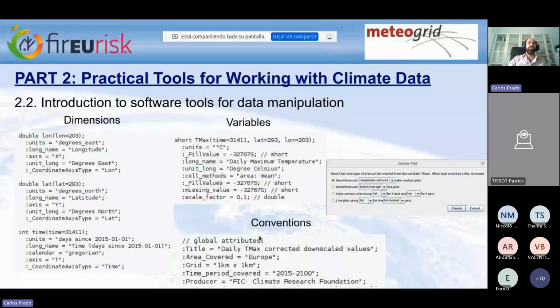And inside the file, you have the description of the dimensions, the number of steps of longitude, number of steps of latitude, number of steps of time, the variables, unit, description, and the metadata, grid, area covered, etc.